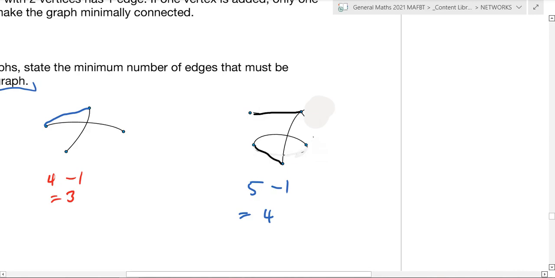Okay, compare it to the previous one there, where you can see that there's a loop that's disconnected, and you've got a cycle here. It's not a minimally connected graph. It has to be this, okay, for it to make sense. All right, so just watch out for that. All right, let's keep going.